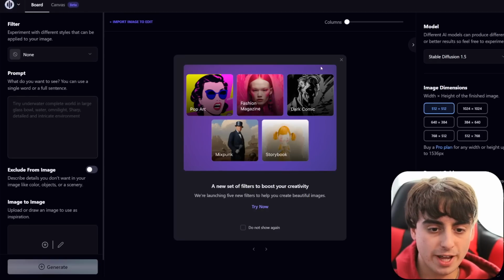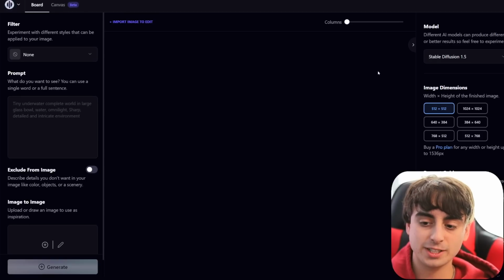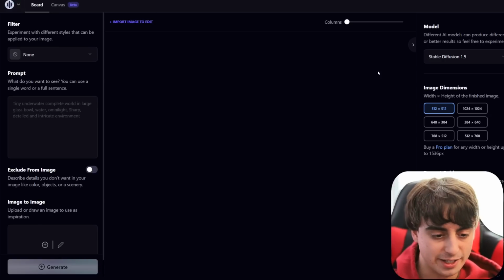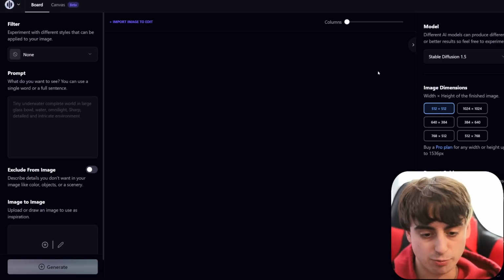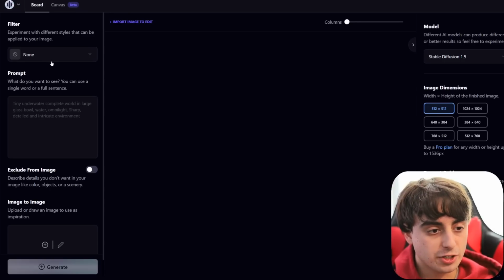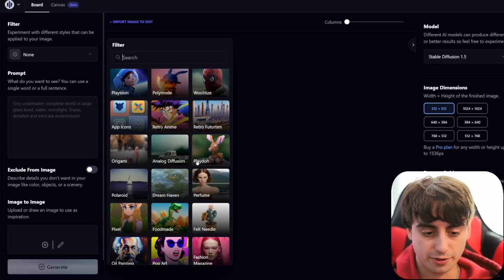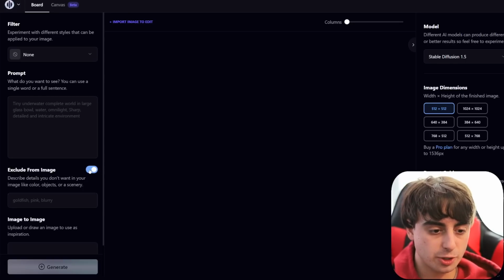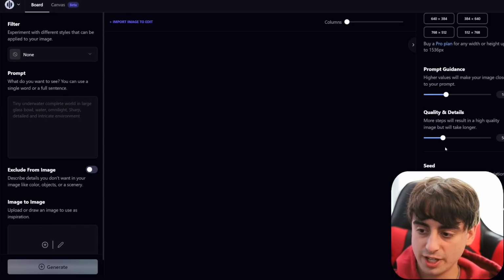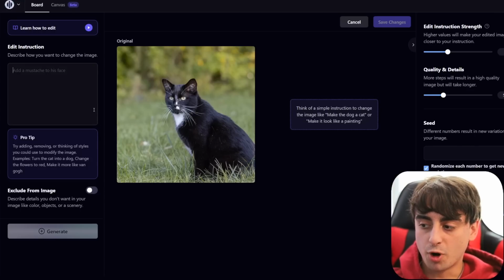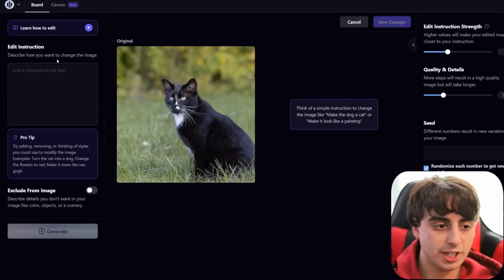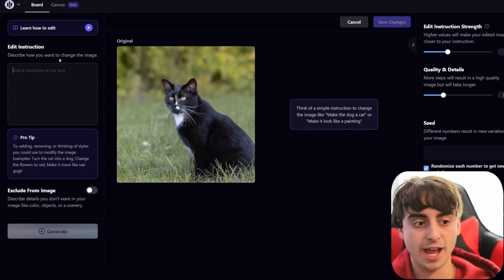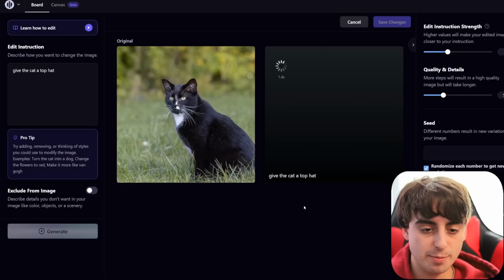For a while now, Playground AI has been one of my favorite AI art generation websites. The pricing's really good. The UI and experience of using the website is really good as well. And they have great features such as the different filters here. These are just fine-tuned Stable Diffusion models. They've got a good prompt system here with exclusionary prompts, all your typical Stable Diffusion settings on the side. They also have prompt-based image editing where you can essentially talk to it like it's ChatGPT and say, oh, give this cat a top hat, like that. So that is text-based image editing here.